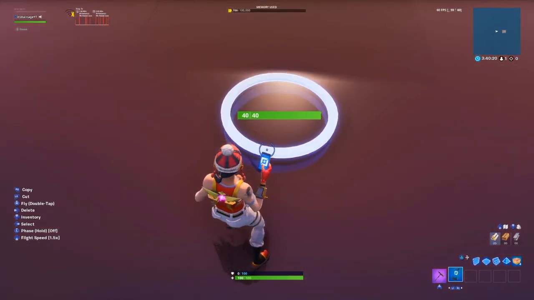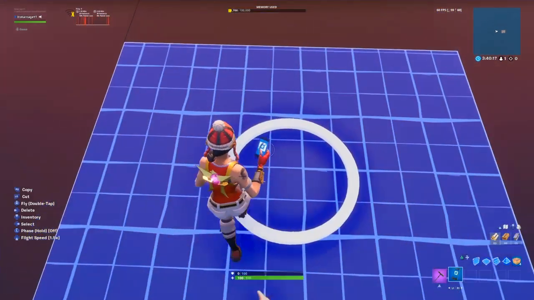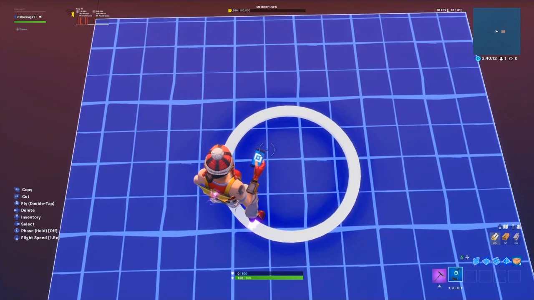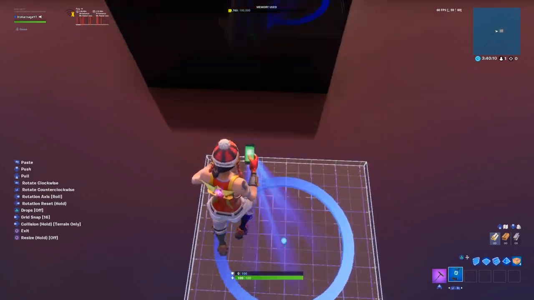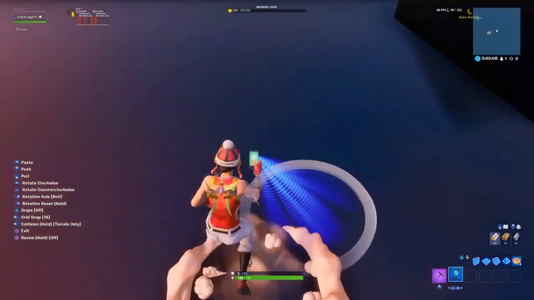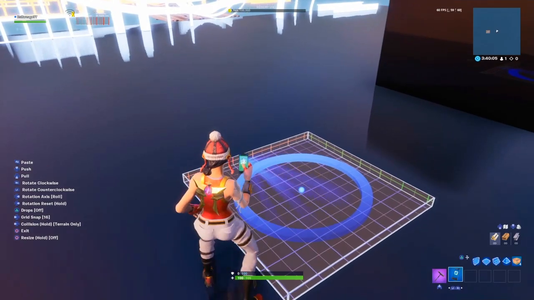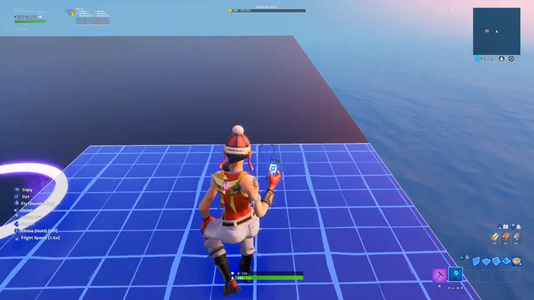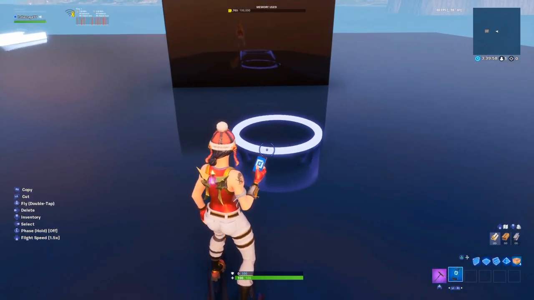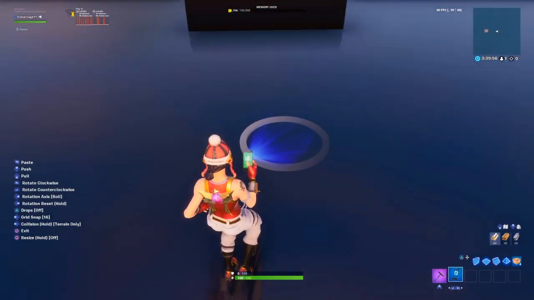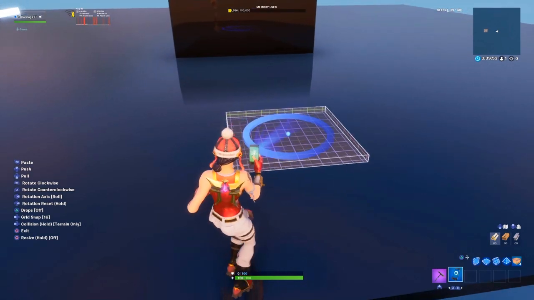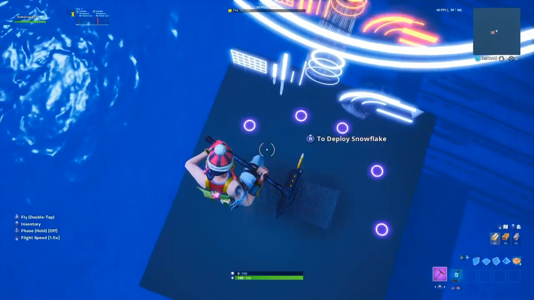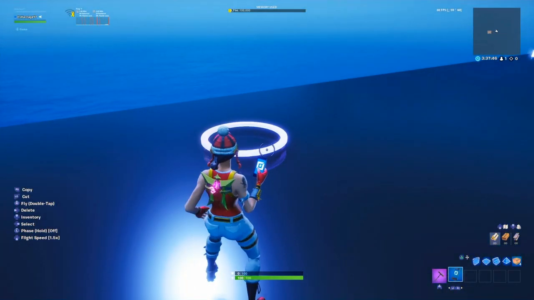Now the tricky part in this next step is basically aligning these rings in a symmetrical circle around the whole island. So to do this, I basically used the platforms and read the grid lines on it and did it for the whole circle. Now this may be a bit tricky, and for the people that don't really care, you can just do it approximately, but for those who want to get exact, make sure you use grid snap 16 to do this and read it according to those lines. The easiest way to do this is finishing half of the circle and then selecting the other half and copying it.